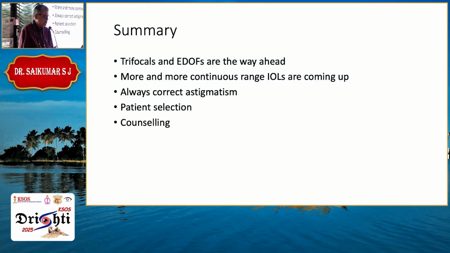So in summary, trifocals and EDOFs are definitely the way ahead. We are going to see a lot more of these lenses, and I am sure in my surgical career I am going to see EDOF lenses with no rings, but with 100% range of vision. I am definitely looking forward to that. More and more continuous range vision IOLs are coming up. Patient selection is extremely important, counseling is extremely important, and always correct residual astigmatism in these lenses. Thank you so much for your kind attention.